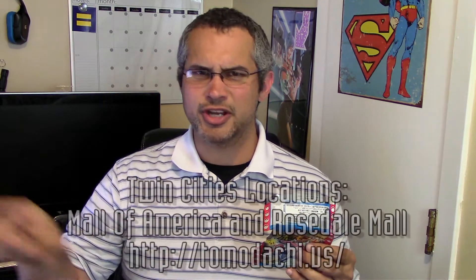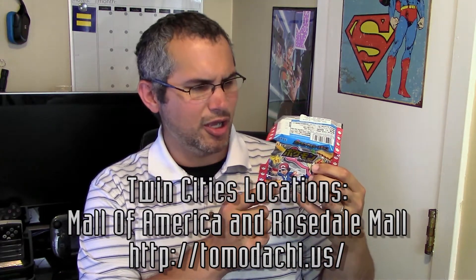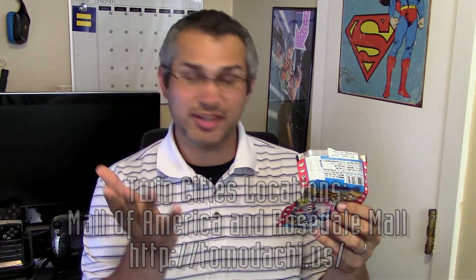At least compared to what we get in the US, which is probably like 99% sugar in those wafers. But I honestly really like it — the chocolate isn't overbearing and it's not too sweet. If you're near a Japanese store — I got this at the Mall of America at a store called Tamodachi, and I believe there's another one here in the Twin Cities — I would recommend giving these Pokemon wafers a try, again if you don't have any issues with dairy or gluten. It's a nice little snack.